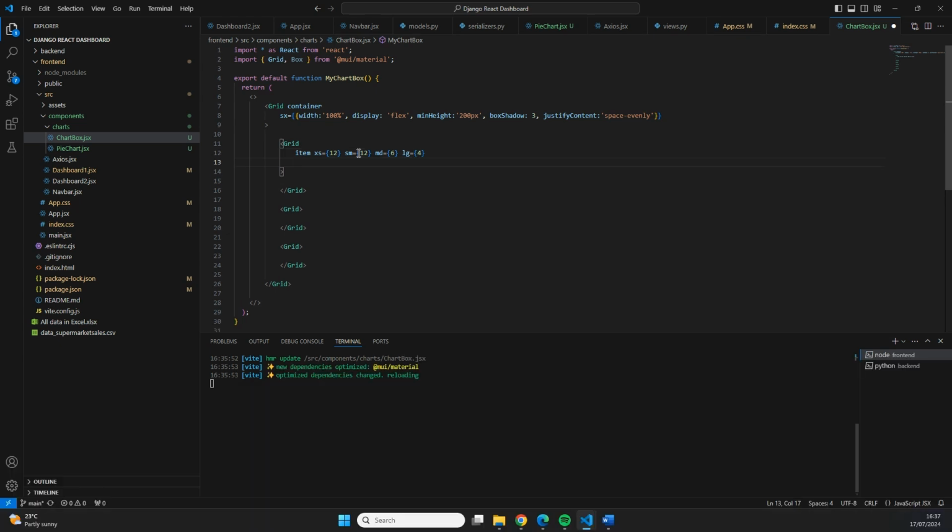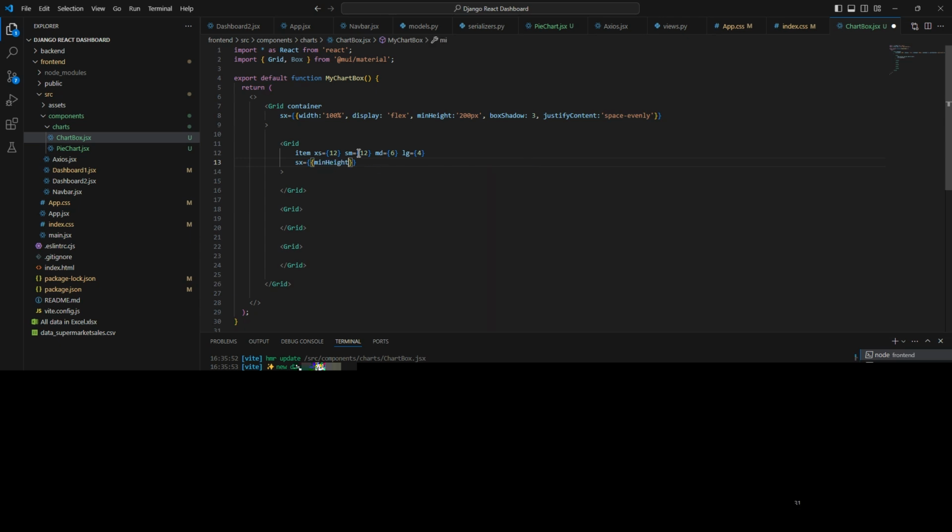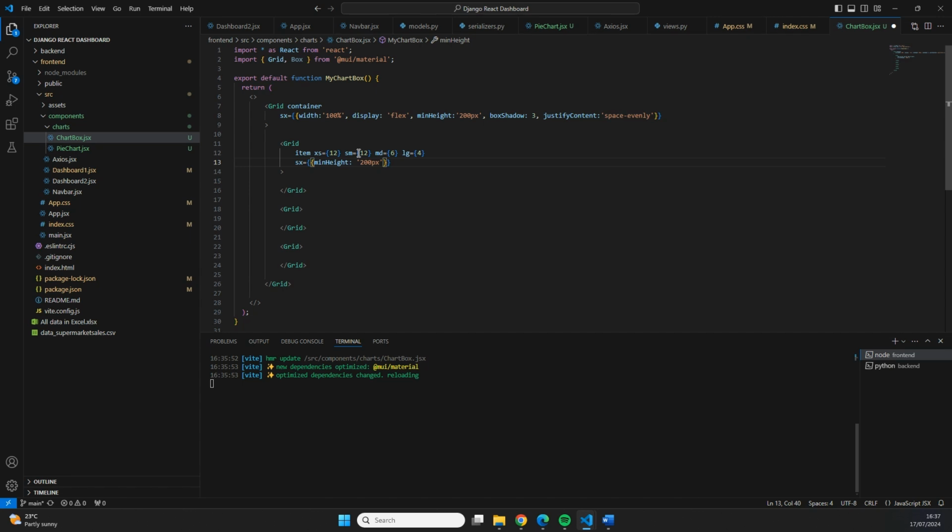Now, for these boxes, we can also apply some other styling with the SX component again, and do that with some 2 curly brackets. And again, say that the min height is going to be equal to 200 pixels, just to make sure that we see something at the beginning. We can add some padding so that we have some space around it available as well, and set that to 20 pixels. And then I'm just going to add a background color for a minute, just to show you guys what it looks like when we now do this. So let's say that the background color for this one is going to be equal to red.